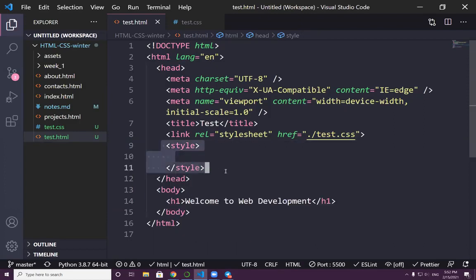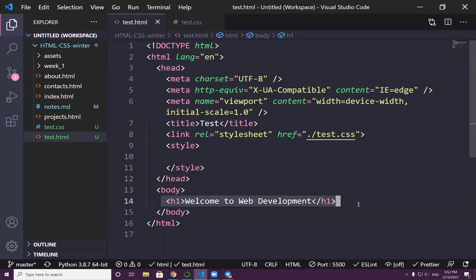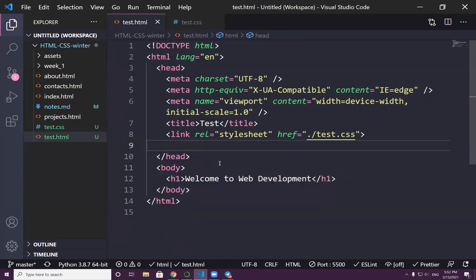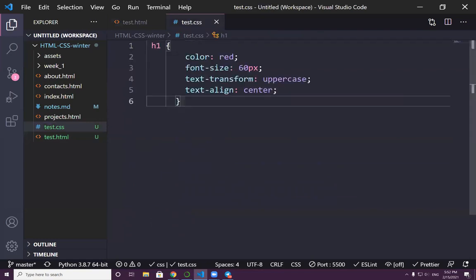So actually before I removed it, when we write next to the H1 as an attribute, we call it inline styling. This is internal style, but even we are not interested in the internal style, we are interested in external style.